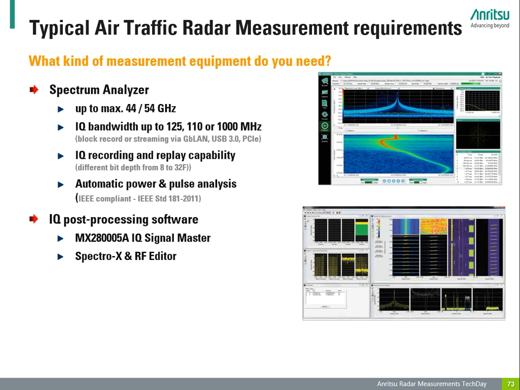In general, you can do the radio signal analysis live on the instrument, or you can take IQ captures that can be replayed and post-processed on the analyzer, for example, on the MS-2850. Or you can use manifold software applications either from Anritsu or third-party products. With such software, you can rerun and redisplay the signal again. This allows for a lot of measurements in the time domain as well as in the frequency domain, or using autocorrelation features to characterize the pulses of your radar signal.